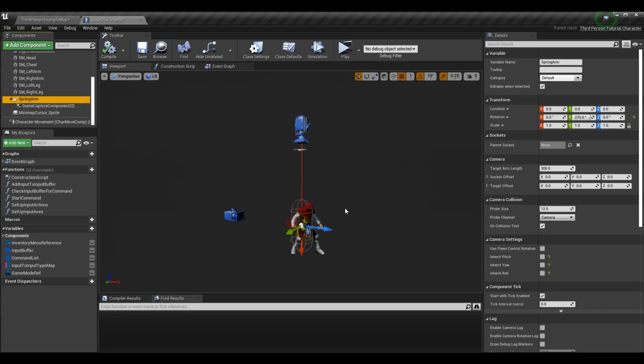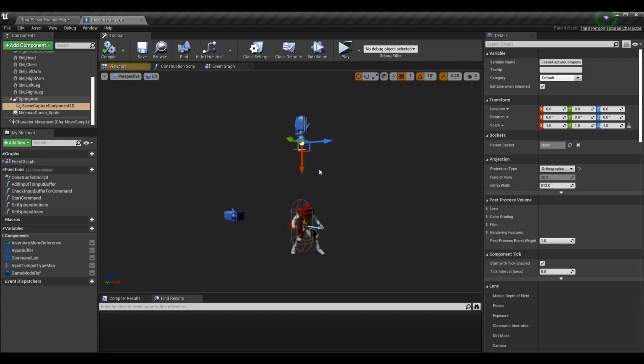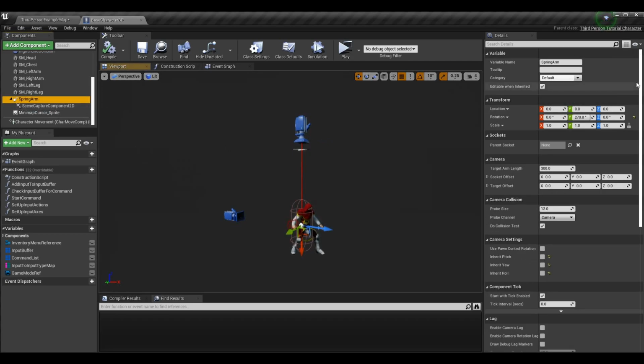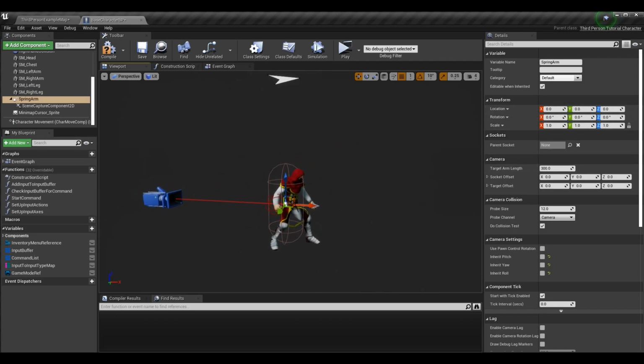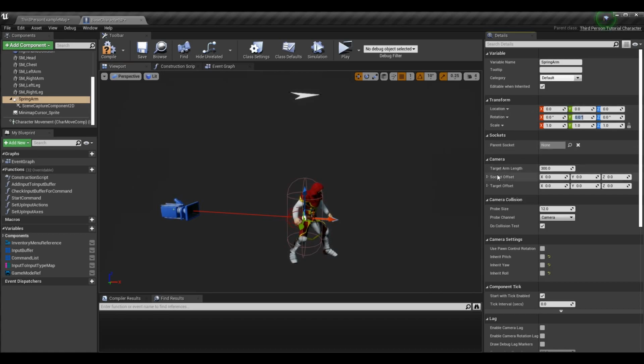Do make sure that your spring arm is facing basically vertically from the center of your character. For me, when I started, the spring arm was actually, of course, at 0, 0, 0. Is basically the angle, the rotation on the X, Y, and Z where the initial camera is here. But we want this one to be above us like the top down. So like I said, you're going to want to rotate this.